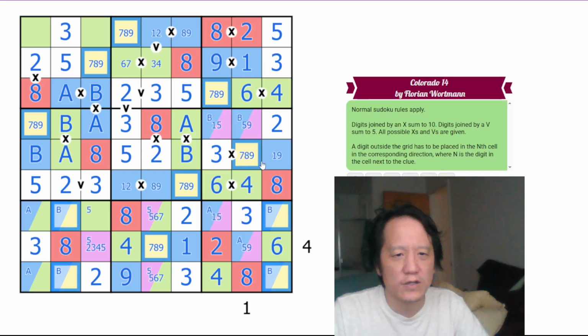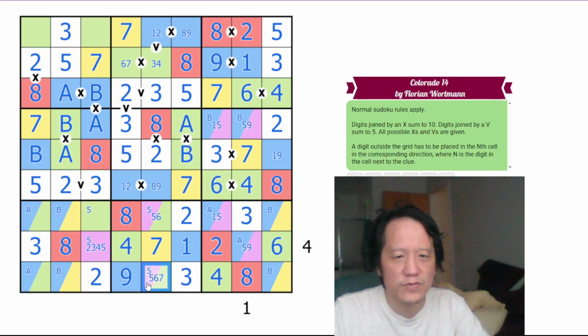All the high yellows are 7s. This can't be 7. This can't be 7. This is 5 or 6. It's fine. This is pink, so this must be 5, which means this can't be pink. Therefore, it's blue, which means this can't be blue. That's pink, which means this can't be pink, so that's blue. Which means this can't be blue. This is pink. So this can't be pink. This is green. This can't be green.